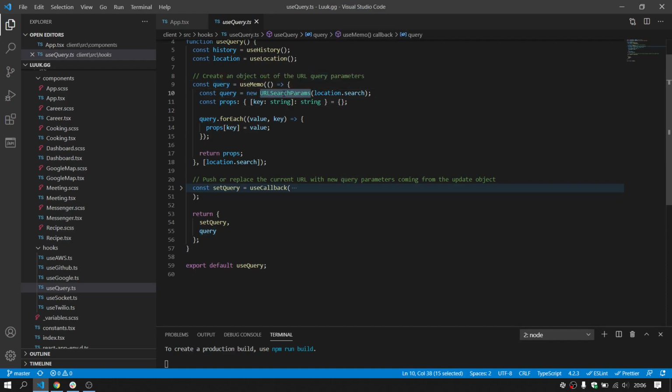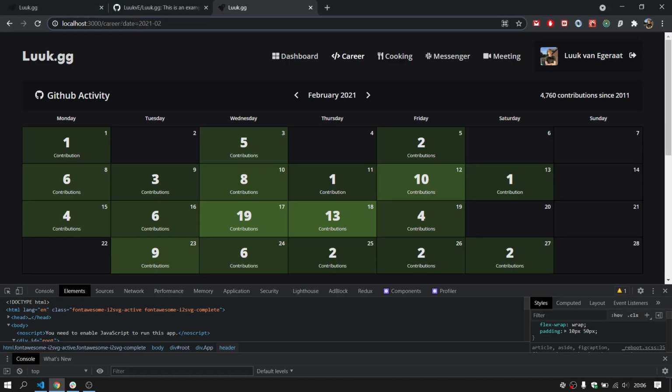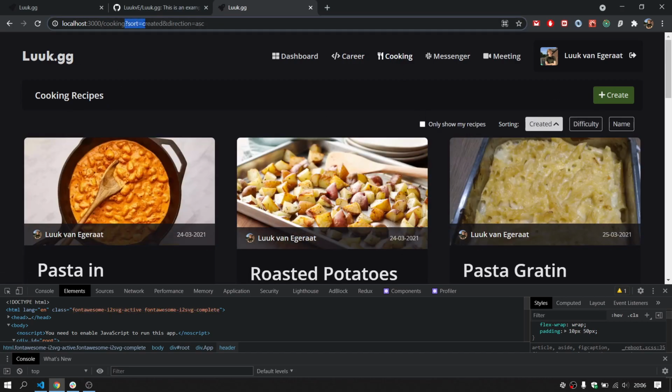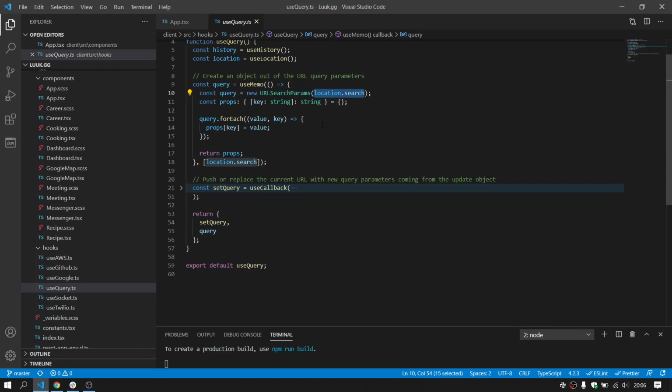I start a URL search params, which is a browser API, and I shove inside the string, which is exactly this thing here. And it can get more complex, like you can see here. I see sort created direction ASC, for instance, right? So it's relatively complex. You can put all kinds of stuff in here. It can get as long as you like. And then you turn it into a query, I loop over it, put it in an object and give it back.